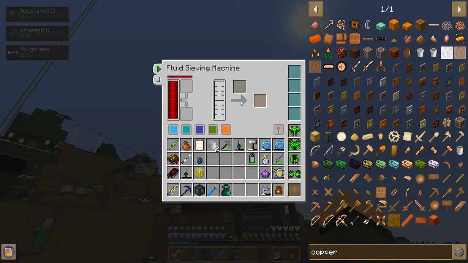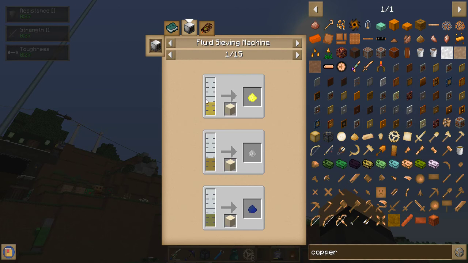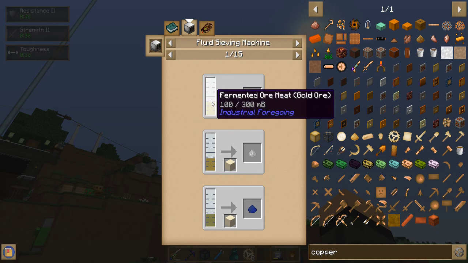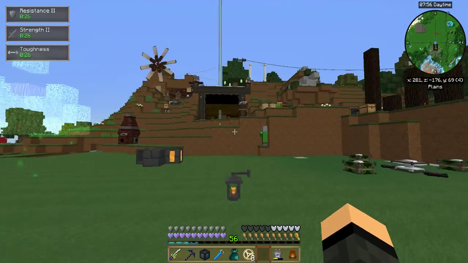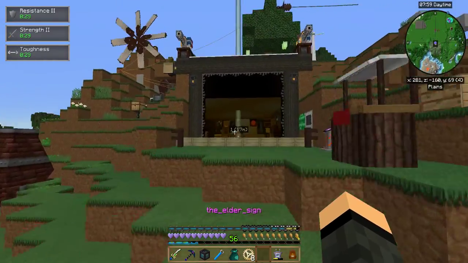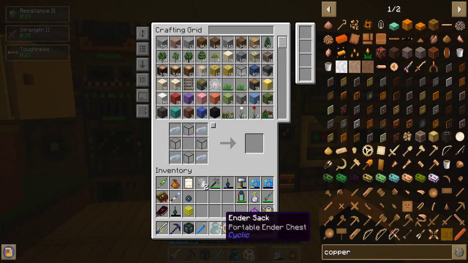Oh, this is my fluid sieving machine. So, is there a recipes plot? Not really, no. There we go. So, any of the fermented ore meat, you can then mix it with sand to get dust out of it. You can also do pink slime plus iron ingot equals pink slime ingot. This is how I got the pink slime ingot for my dimensional shard ore, for my pickaxe, which has been working wonderfully. I have a lot of pink slime now. It's great. It's a whole lot better than any other way, really.